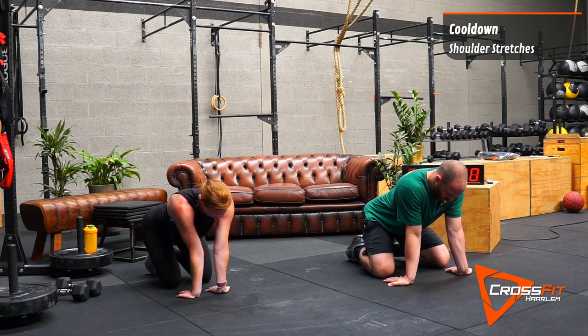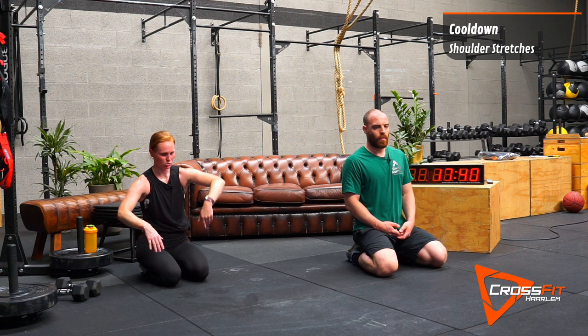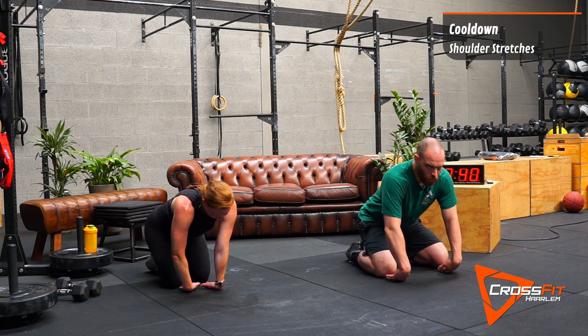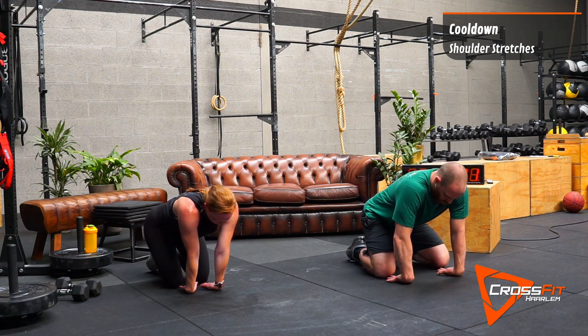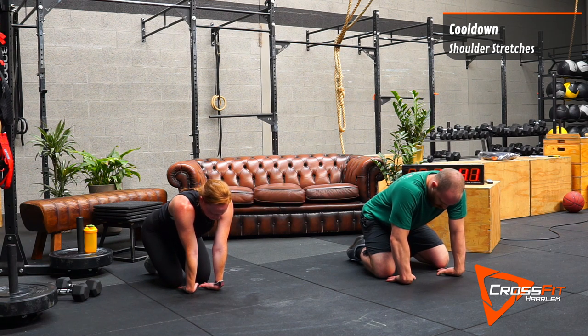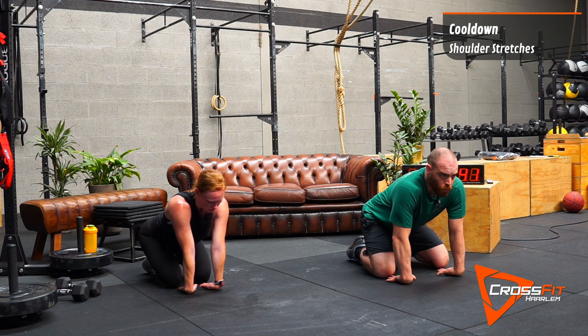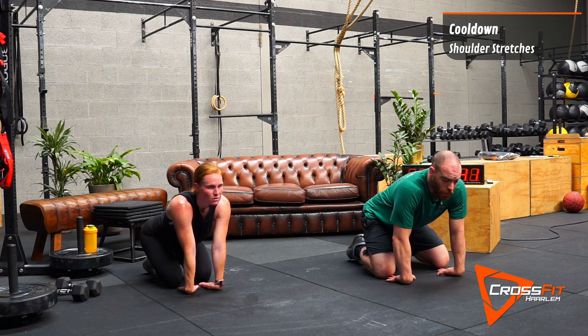Okay, come slowly out of position. Now we are going to put the other side of our hands on the ground. So that means this side we should put on the ground. First lean forward, try to fully bring the hand on the ground. Try to keep your elbows straight if that's possible, and then slightly lean backwards. Do whatever you can, don't overdo this stretch because this can be really painful on your wrists or your underarms. I always feel this a lot on my wrists. So I'm not sitting back to my heels, because that's too painful.